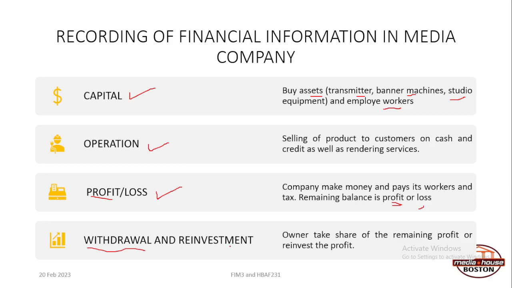And then we also have reinvestment. You can reinvest the money, meaning that you are going to buy new assets, new equipment, or you are going to travel more and try to cover more areas in terms of the service that you'll be rendering to the media company or to any organization that you'll be performing for. So the owner either takes a share of the remaining profit or reinvests it. Once you reinvest it, you are going to try to generate more revenue by buying new equipment so that you can fund your business.